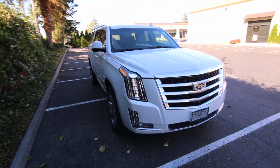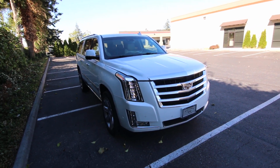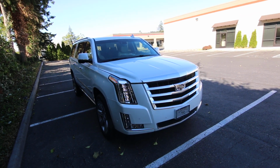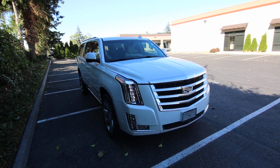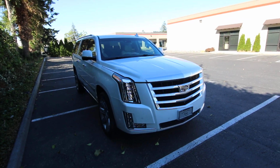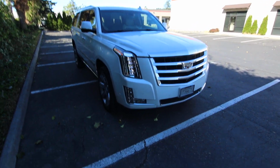We can get you a shipping quote, and we can help you get your vehicle licensed and registered in your home state. The way taxes work is generally you're going to pay tax where you live, not in Washington, if applicable. So if you don't have any sales tax, you're not going to pay sales tax. If you pay 5%, it'll be 5% where you live, just as long as you don't have another residence here in Washington. And call us for more details about that.